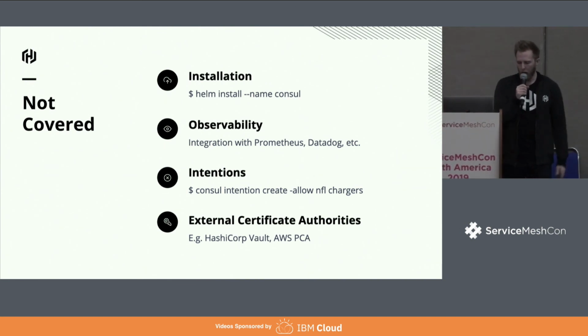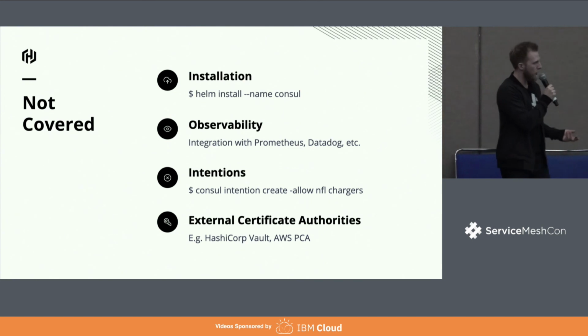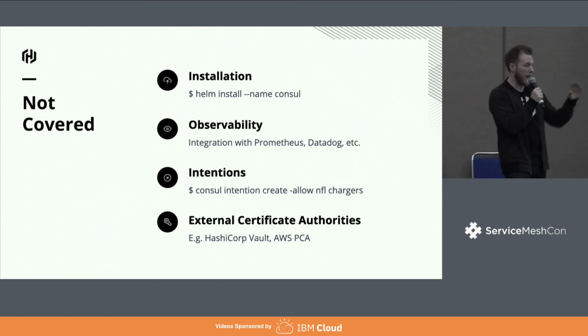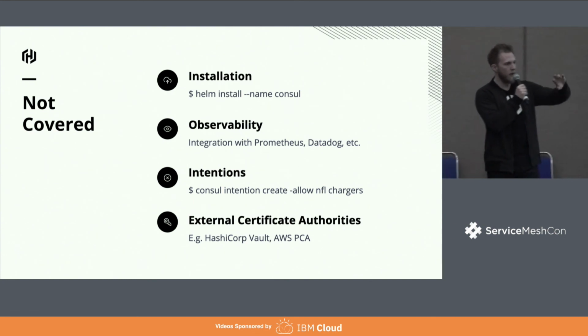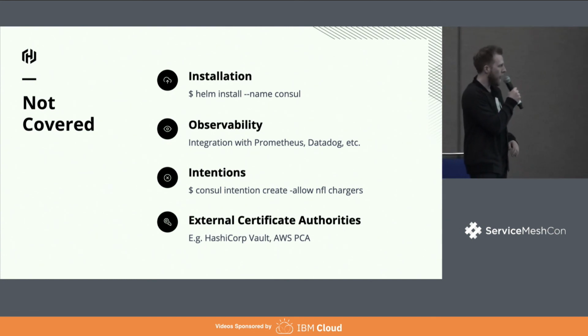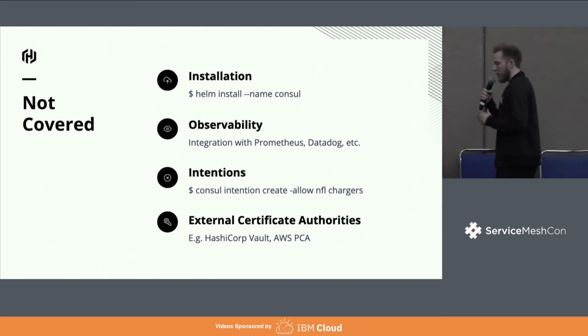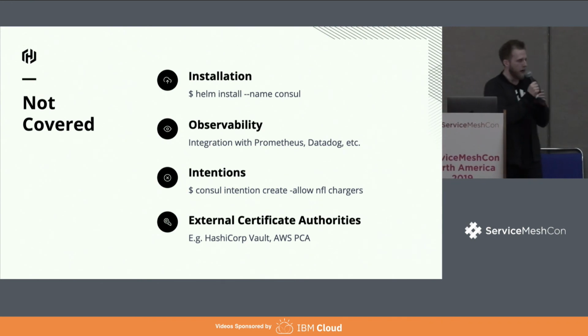And also, we didn't talk about how we can integrate with external certificate authorities. So the TLS you saw there was all done using Consul. It's super cool, like 3-day certs. We do cross-signing and rotation for you. But if you want to use an external certificate authority, you can use Vault. We're soon going to release an integration with AWS PCA. So lots of stuff to cover. Unfortunately, I didn't have time.